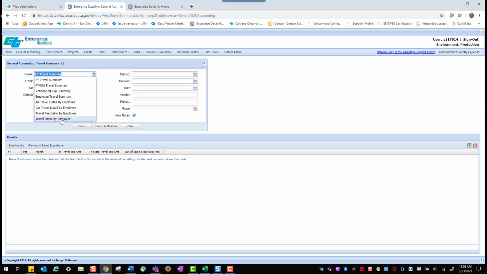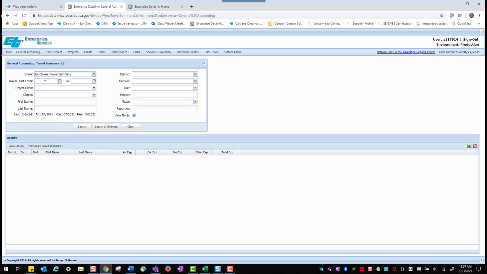I want to see all the details by an employee. I want to see how they traveled, how much they spent, both on airfare and in-state per diem in their TECs. So lots of different ways. I'm just going to pick one that is my favorite. My favorite two would probably be this one and the details. So let me show you really quick what that would look like.